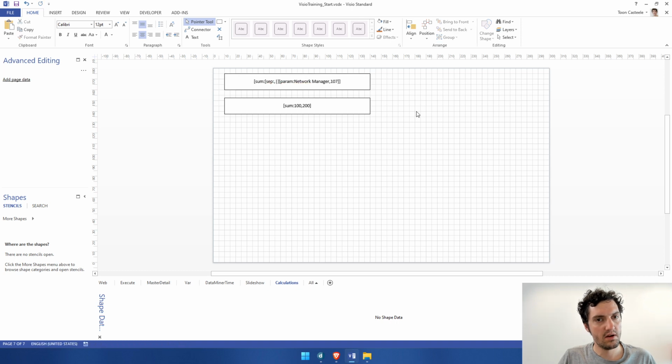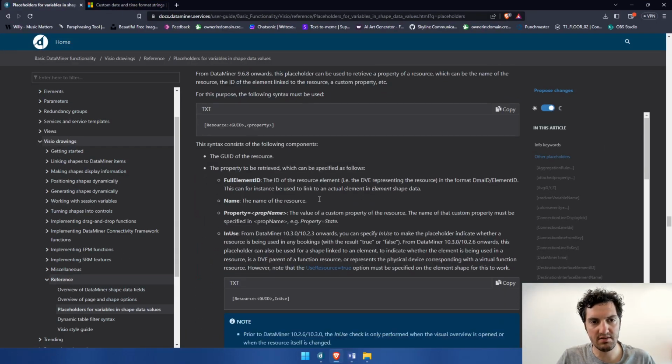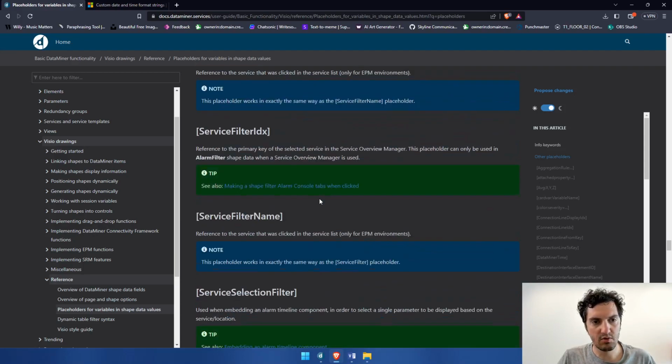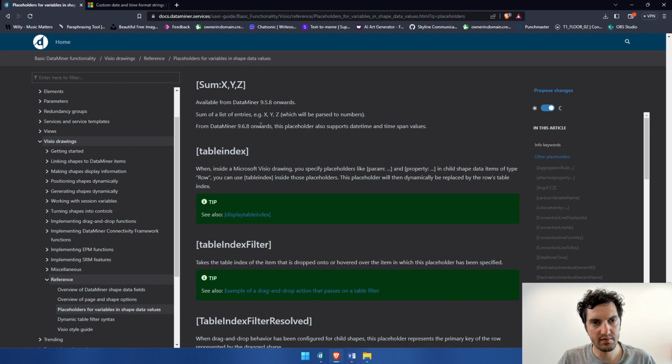Why not? Well, let's take a look at the sum placeholder in our docs to make sure we're not making any mistakes. Let me scroll down. The sum actually does not say this, but every result that results in a date time or a time span accepts that format argument that we showed earlier in the DataMiner time section.